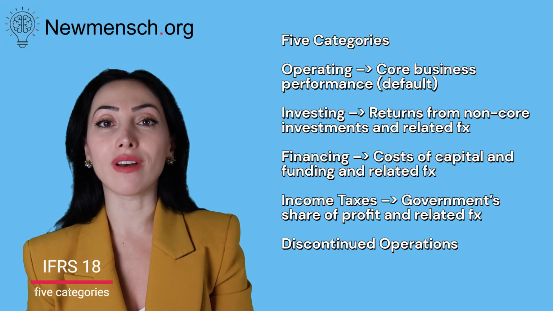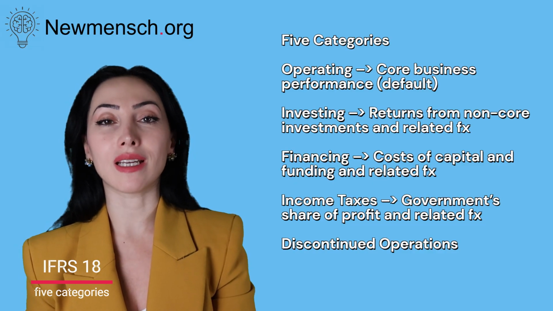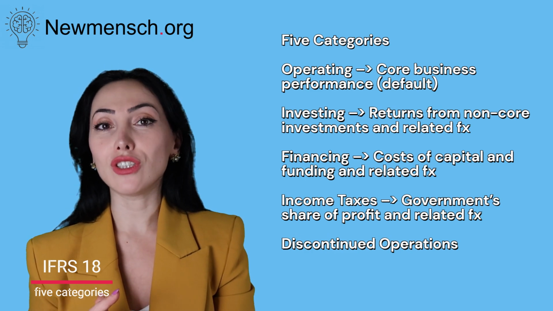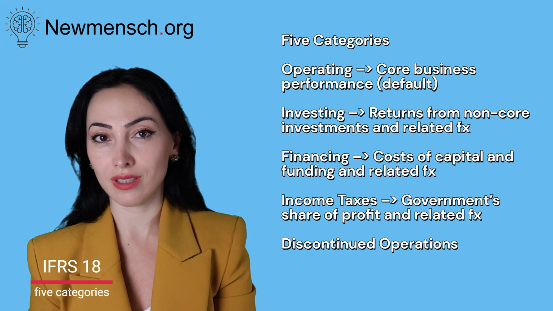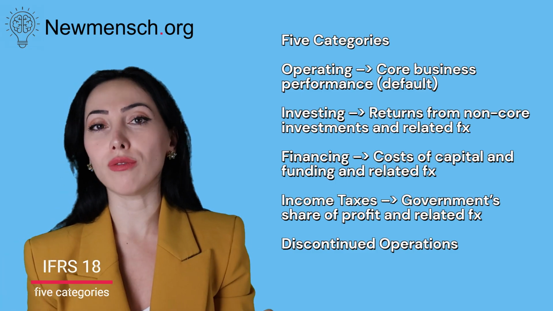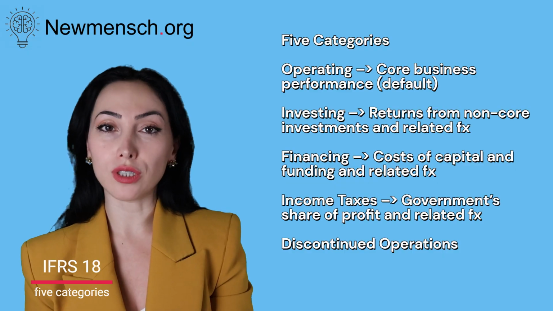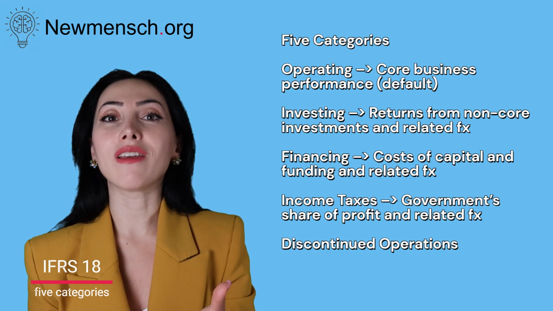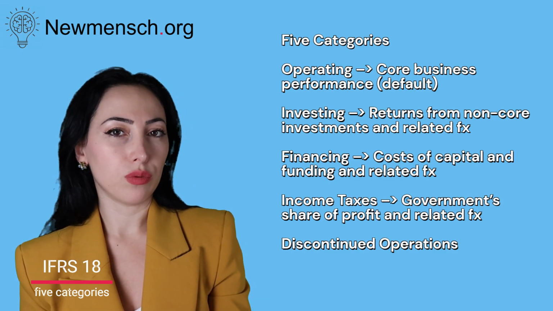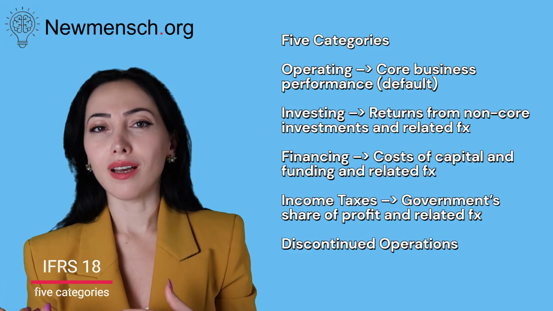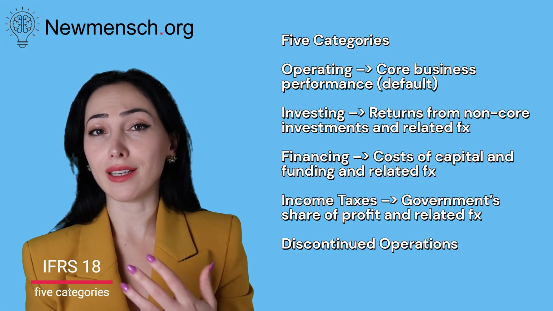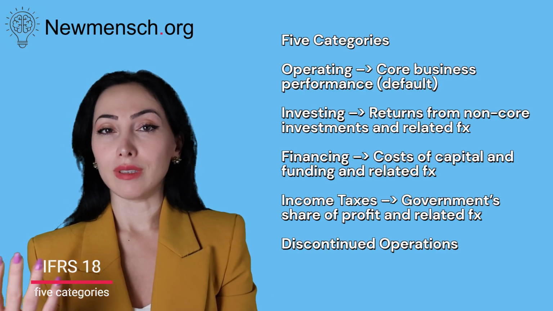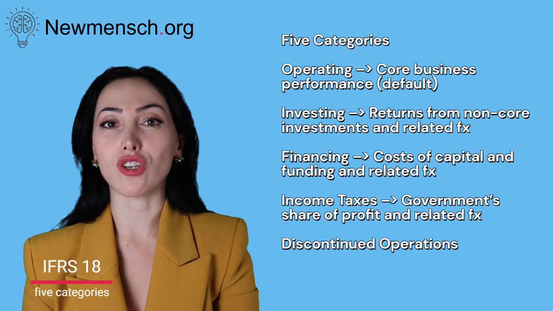The second category is our investing category, where we will see income and expenses from assets that generate returns individually and largely independently from other resources. And this we will explore even more when we go to our third objective. And as you see here, we will see income and expenses from investing. Usually we will have here investment property returns, expenses, or cash balance returns, interest if we earn some returns from our cash balances or some deposits, and so on.